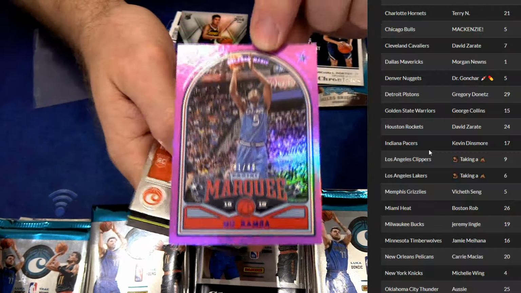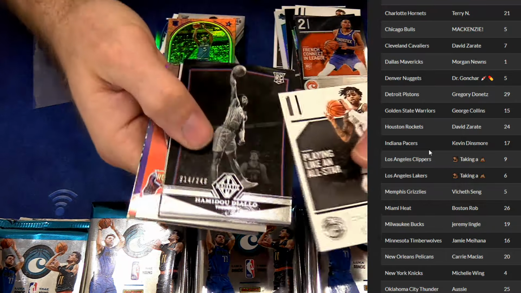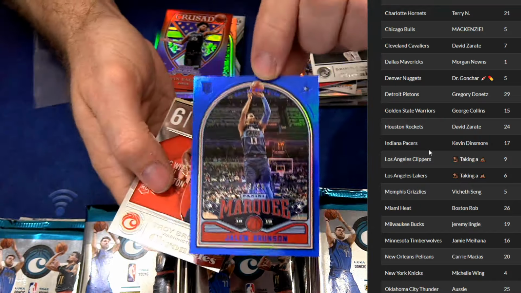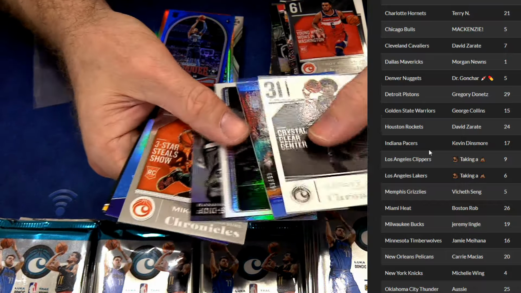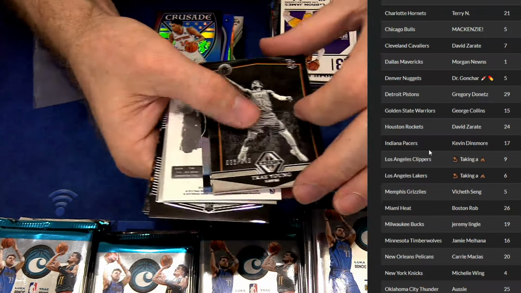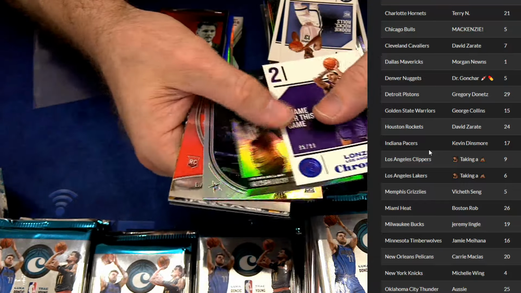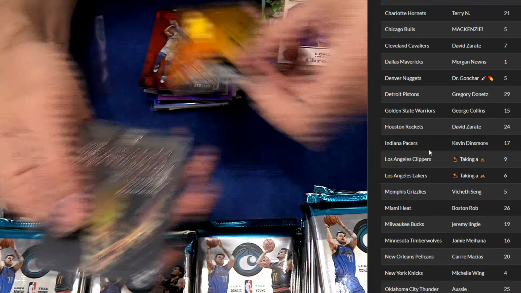Keurig's 149. Mo Bamba purple, 49. Diallo, purple Bagley. Carter plates. Yeah, Brunson 99. Luca Obsidian. On Alonzo Trier 99. Purple Trier to 49. Trey Young 249. Naluka Red 149. Purple Alonzo 99. Gold standard. Little civvy to 99 for the Pistons. Gregory D-O-N.